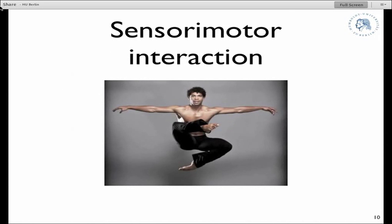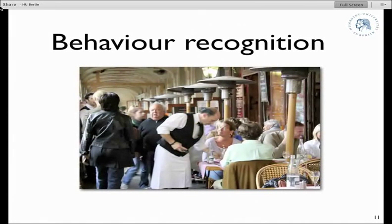In our daily life, sensorimotor interaction is really important. Not just for this famous ballet dancer you can see on the slides, but in everyday life. If we want to interact with our environment, if we want to grasp something, we have to have some idea how to perform this behavior and get the proper outcome. It is also important for us humans to perform some sort of behavior recognition. We humans are experts in behavior recognition, for evolutionary reasons, of course. If we want to recognize the behavior of another person, in order to understand and recognize it, we have to map it to our own body.